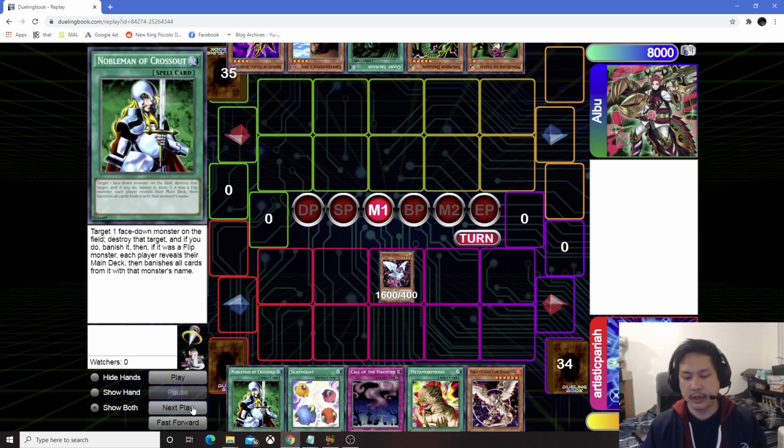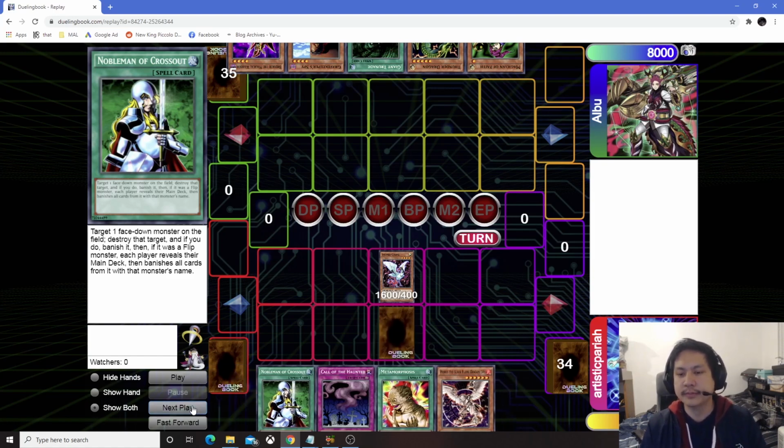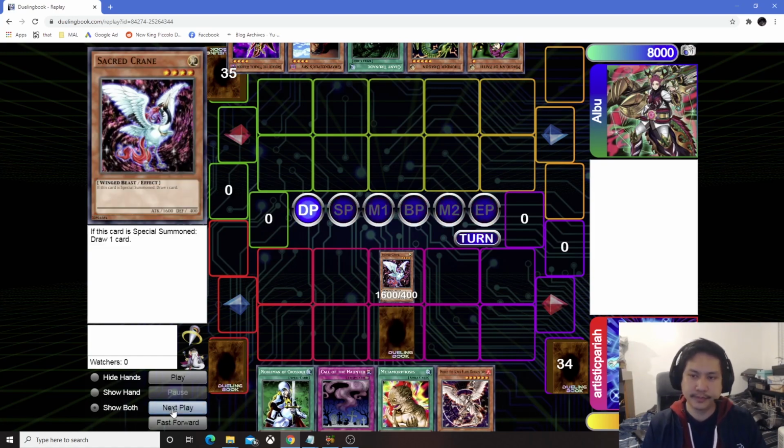And even then, my opponent doesn't actually know that I played Dimension Fusion. So even if the ruling was that Crane gets banished from the graveyard by Kaiku, it actually doesn't matter, because in that scenario, they would fear that I would bring back Crane by Dimension Fusion, so they're not going to banish it. So I set Scapegoats.